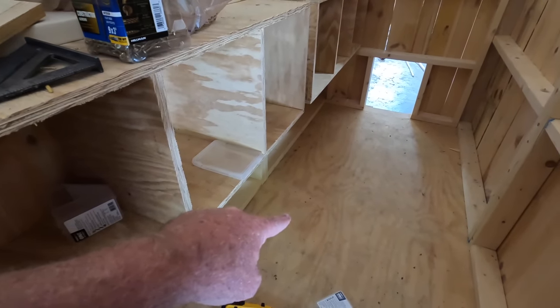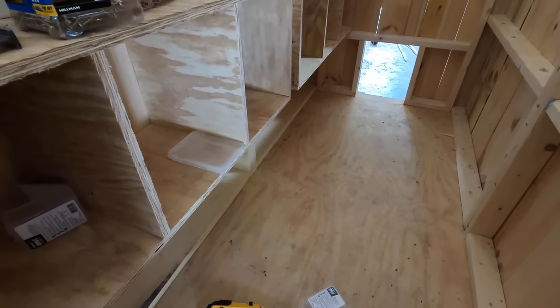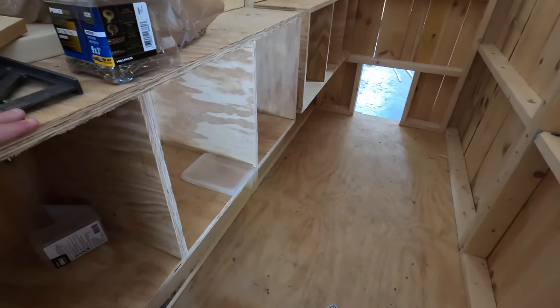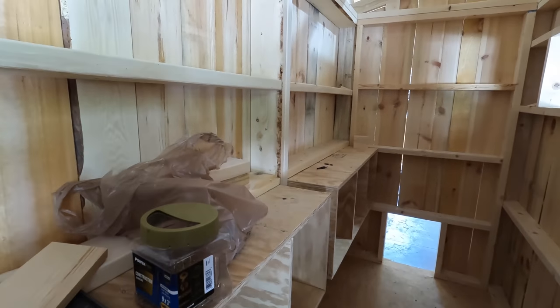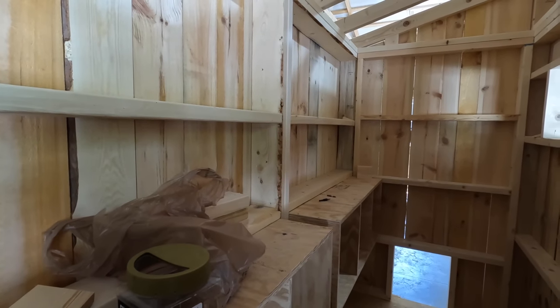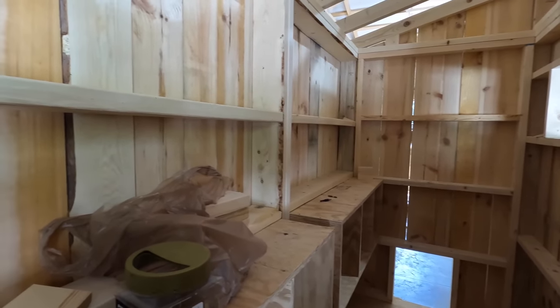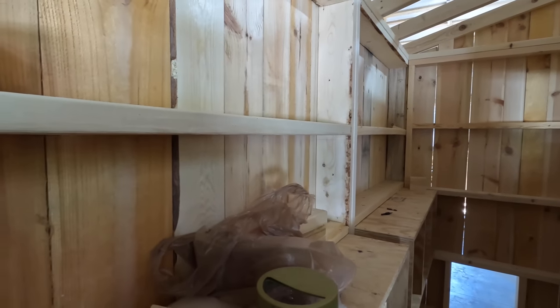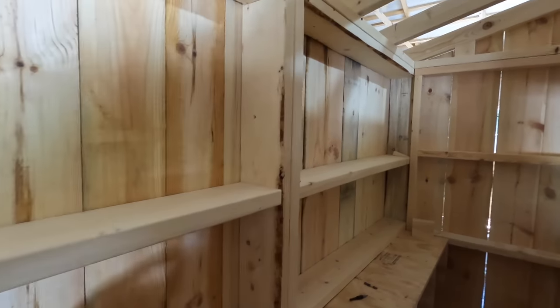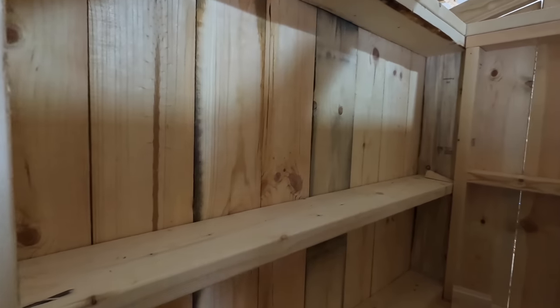And I had a sheet of plywood from a buddy of mine from a couple years ago. It was in the garage. That's why it's 4x8. I had some framing lumber left over, store-bought from inside the building. And then all the siding is red pine. I was going to do board and batten, but I don't think I really need to. Before winter, I may insulate a little bit.